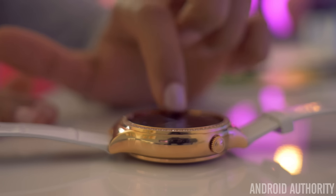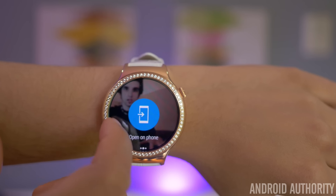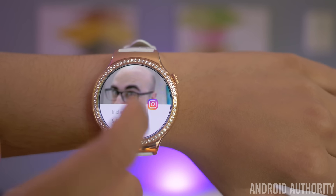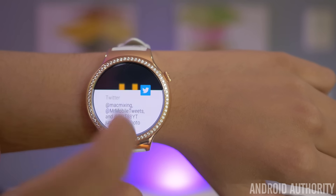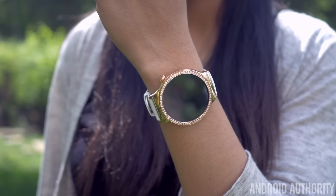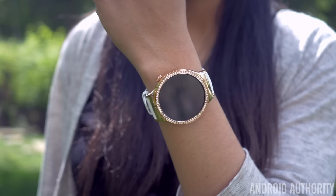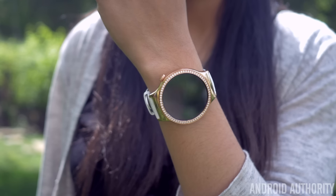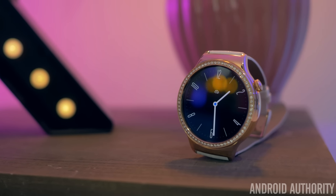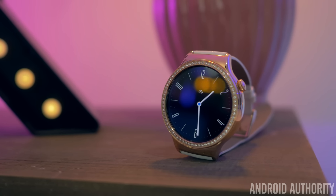It also makes it a tad bit more difficult to pull in menus with your finger. We thought the Huawei watch was a very stylish and flashy watch to begin with, but the extra flare you get with the crystals takes it to a whole new level. It emphasizes our original concern that it can be hard to match with certain outfits and occasions — like going to the gym, it may seem a little out of place. But I love the design and I think the jewel version of the rose gold Huawei watch is the most luxurious smartwatch on the market.